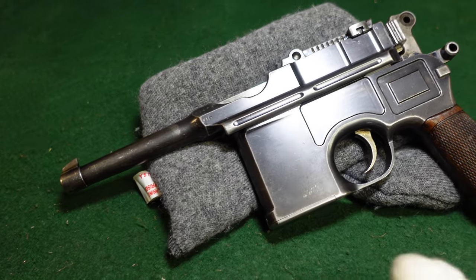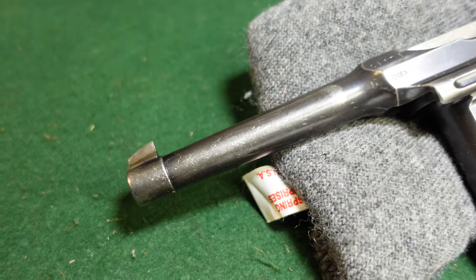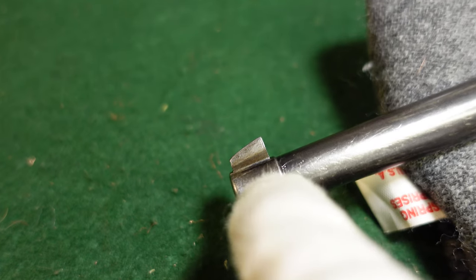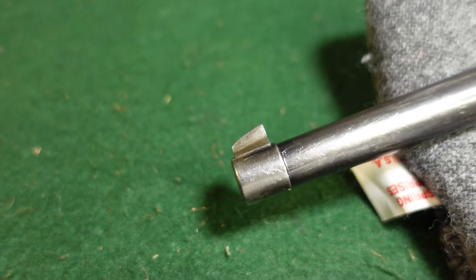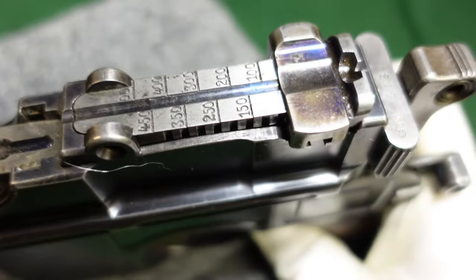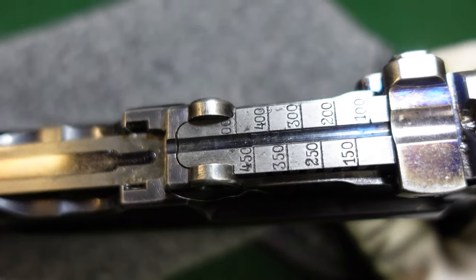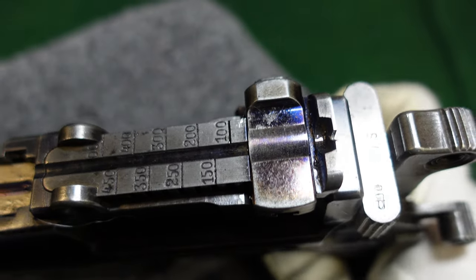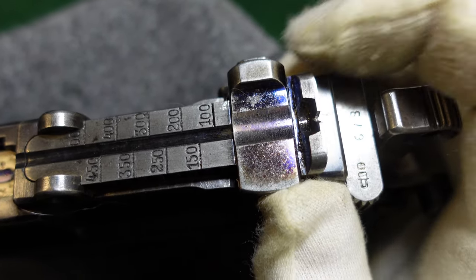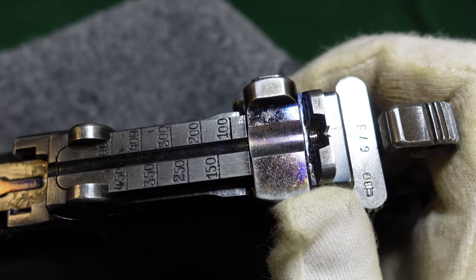As you can see, it's a standard Bolo-sized gun. You've got your Bolo barrel length here, which is much shorter than the regular. It's got the Bolo front sight, and this one has actually got — and this is a factory job — a little bit of a different front sight there for different visibility. The rear sight is correspondingly different as well. It is only out to 500 meters, but it is a totally different font of rear sight, and also this grooved piece right here — your sight cursor — is also much different than what you'd normally see on a Mauser broom handle. Most were not grooved, and the grooving on this one is much different than the ones that were grooved.